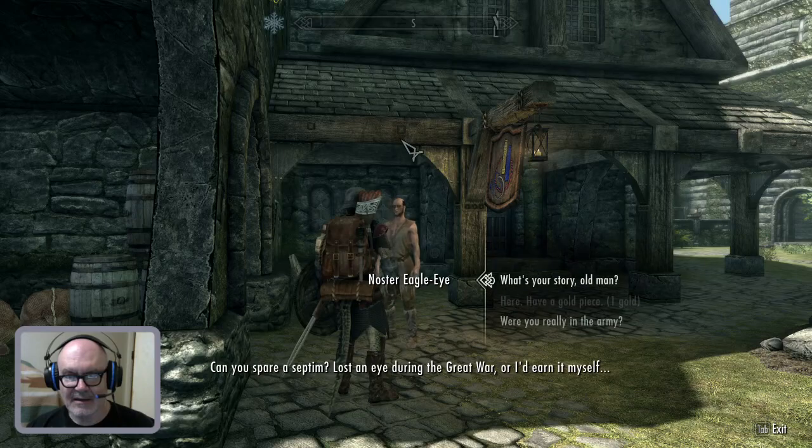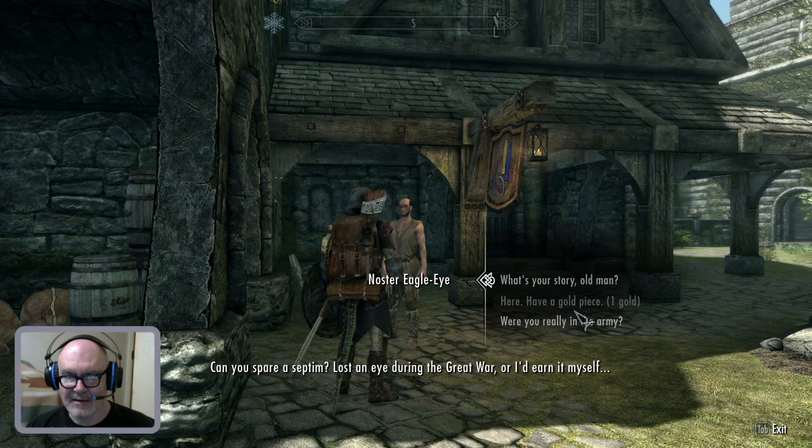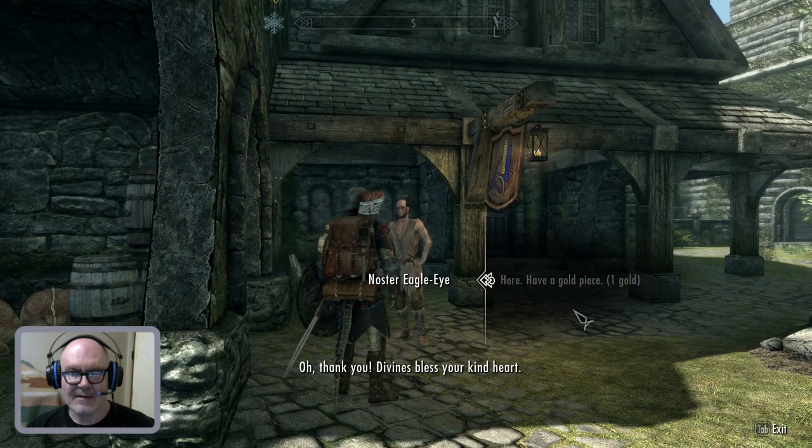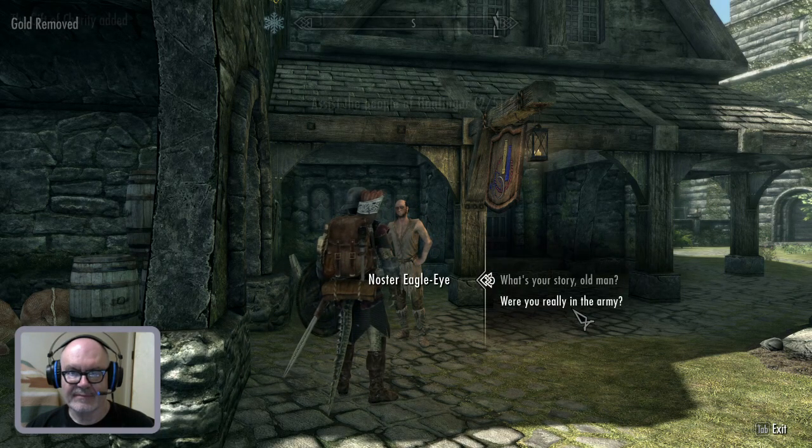Spare some gold? Can you spare a septum? Lost an eye? Oh, thank you. Divines bless your kind heart.